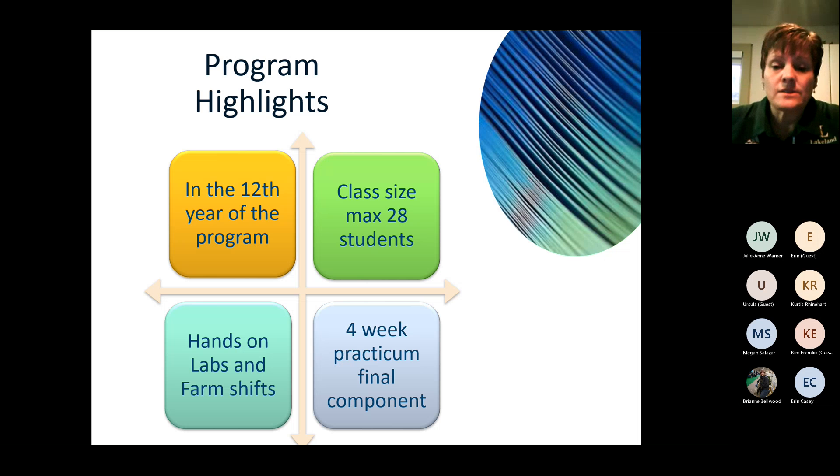You guys will do a lot of hands-on labs within the program. The lecture component is very much tied into the skills you'll be learning in labs — we learn the theory behind them and then go into the lab to practice. You'll do some farm shifts as well. In the second semester, you'll go up to the dairy barn and have the opportunity to do a shift there. Half of our dairy herd has a robotic milker and the other half has a manual milker, so you'll get to participate in both. Every new calf that's born is separated from mom and put into a crate, and you'll have the opportunity to be up close and personal feeding those calves every morning and evening.